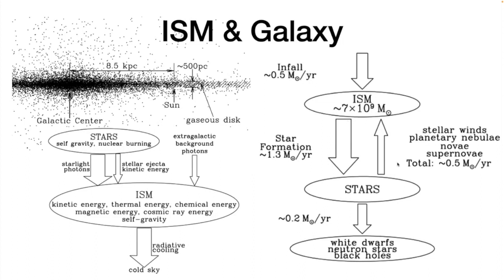So 0.5, and so 0.8 net goes out. So what it means is if this situation continues for long, the ISM will be exhausted. This is just a very schematic thing. So the ISM is an extremely dynamic thing. If you look at cosmological timescales, the interstellar mass can actually grow and shrink by a huge amount.